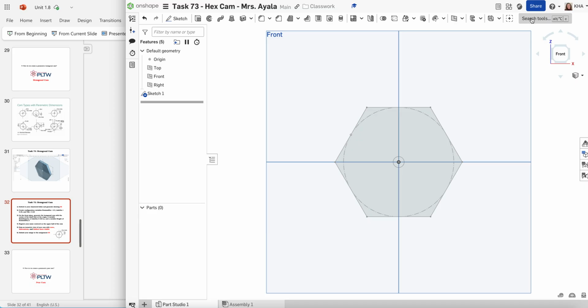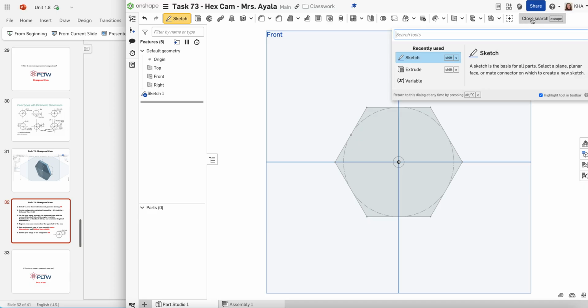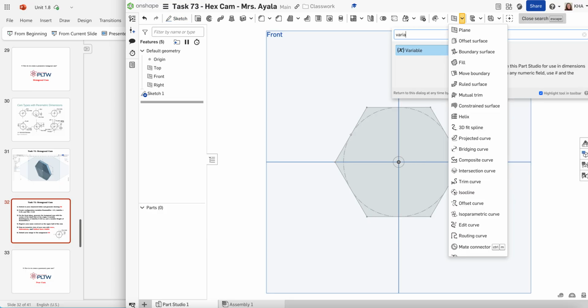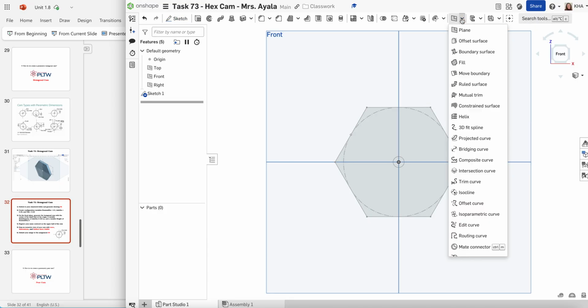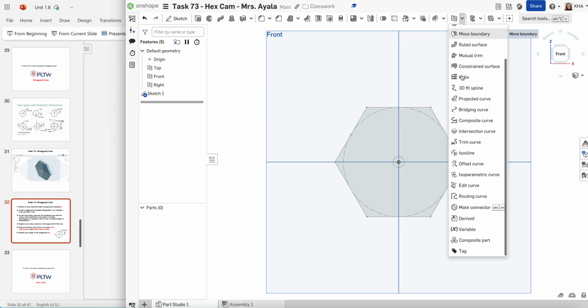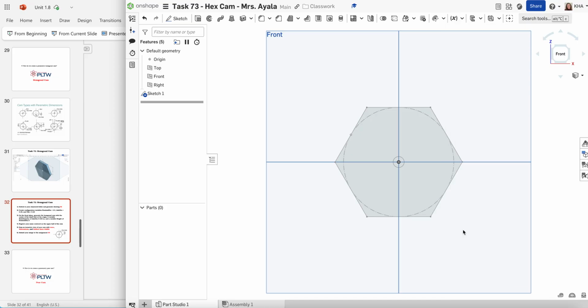If you don't see your variable tool, I'm going to type in the word variable, and there it is. It's way down at the bottom.